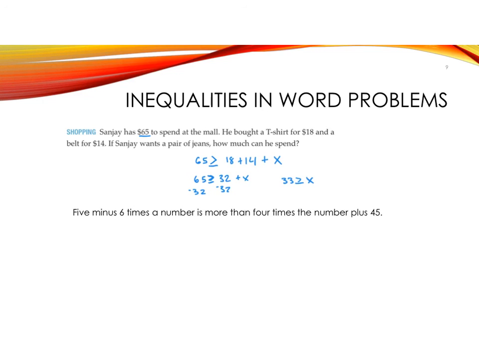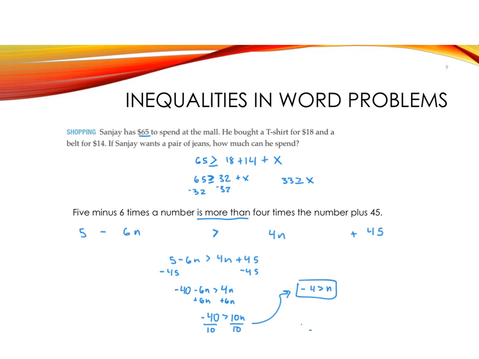Okay, you guys try this next one. First, translate it, then solve. And there it is. Now this first line, I wrote it a little spread out so you could see how each part of the sentence translated directly into the inequality, and then I wrote it more normally to solve it.